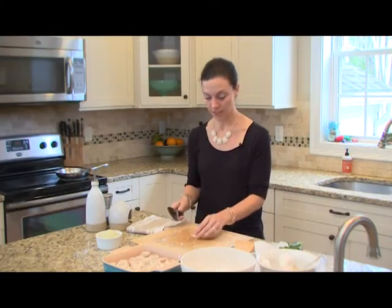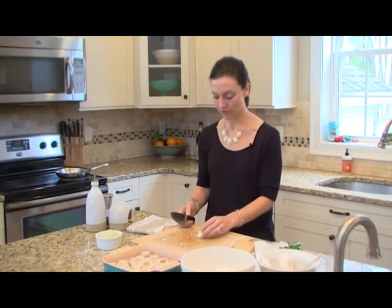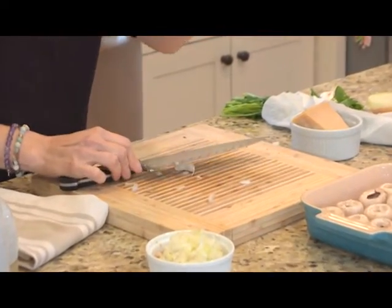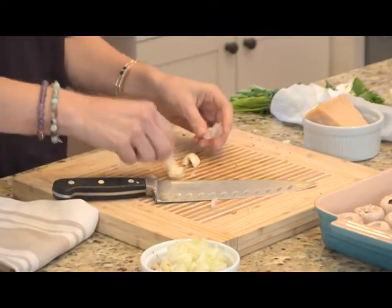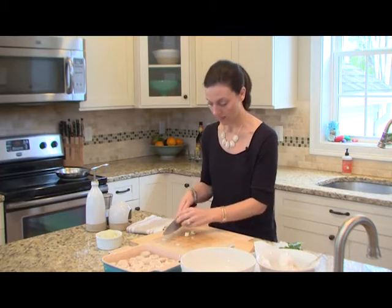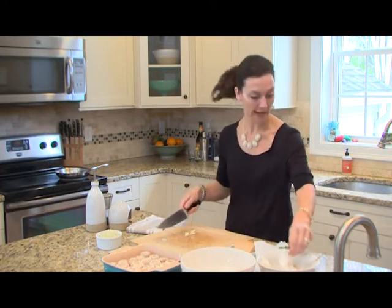Okay, so we're just going to peel the garlic like I've shown you to do before. You just lay it flat on your board and take the flat side of your knife and give it a good whack. Okay. And then we're going to, again, finely chop that and add it to the mix.